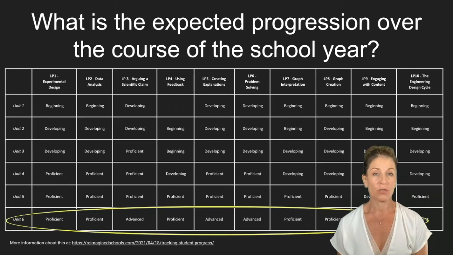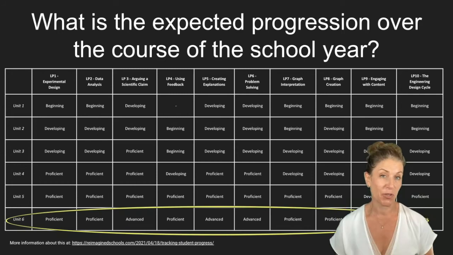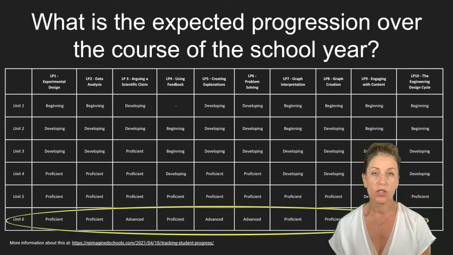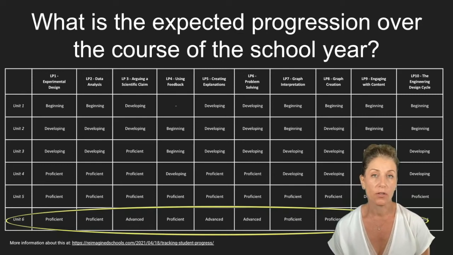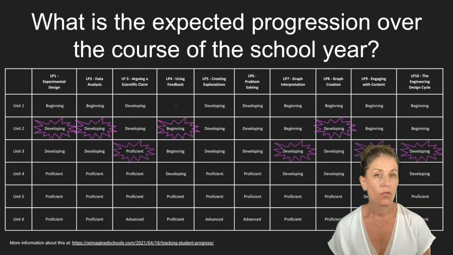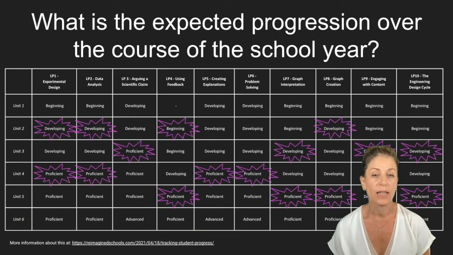So, in the class shown, I'm showing the progress of an ideal student who is steadily working to achieve mastery in physics. If by the end of the year they acquire 7 proficients and 3 advanced, no matter in what practices, that will earn them an A. So if they meet the target levels in each unit over the course of the year, I will bring them there. I map it out, trying not to overwhelm students with too much to focus on at once. In each unit, they maintain and solidify their progress in some practices and push themselves to grow in 4 others. Here's Unit 2, then Unit 3, Unit 4, Unit 5, and lastly Unit 6.